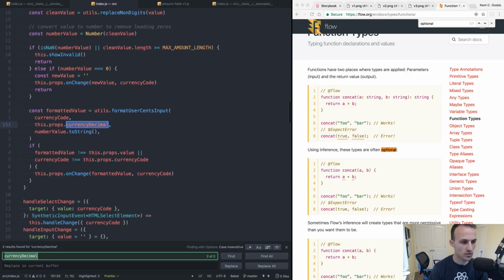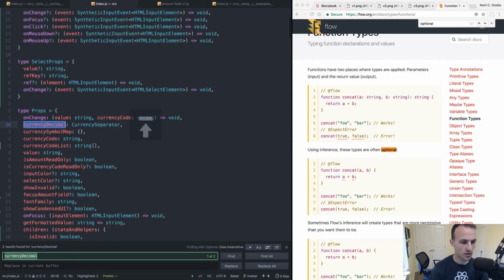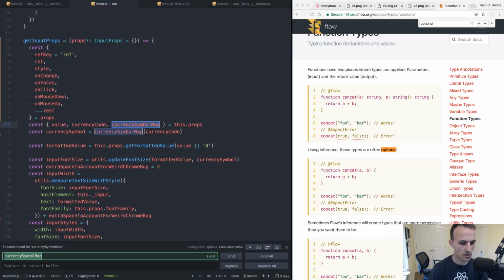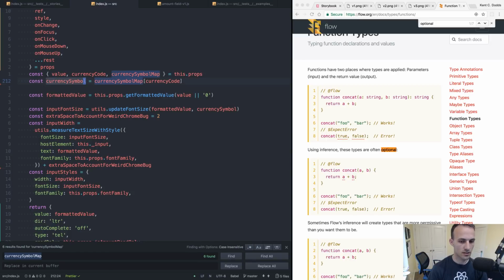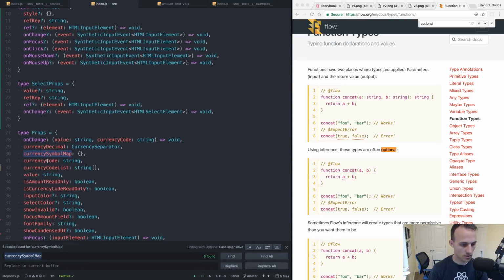Currency decimal. Yep. Currency symbol map. Using that in here. Update font size for the input font size. Yeah, okay. So we need that.